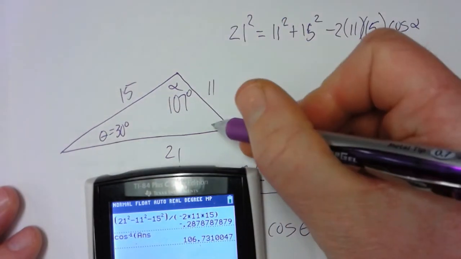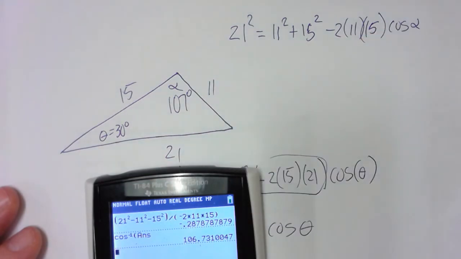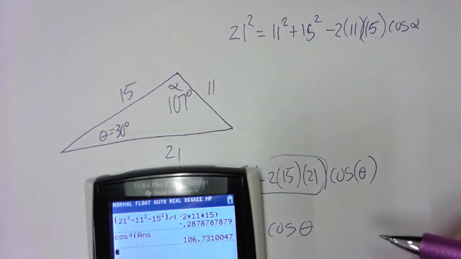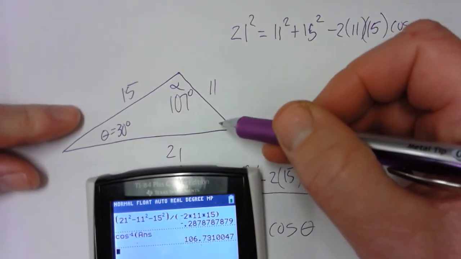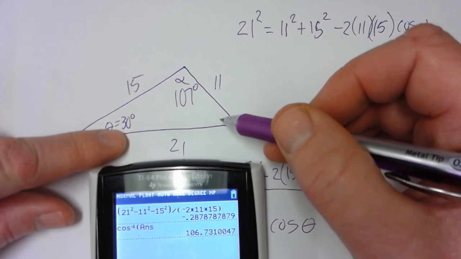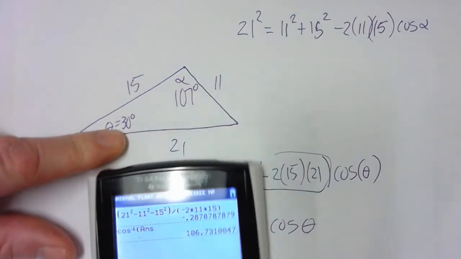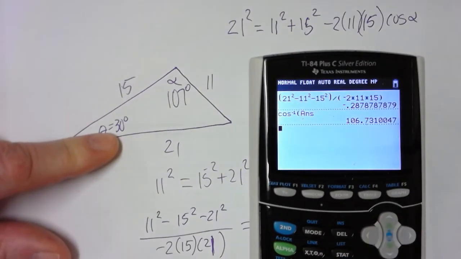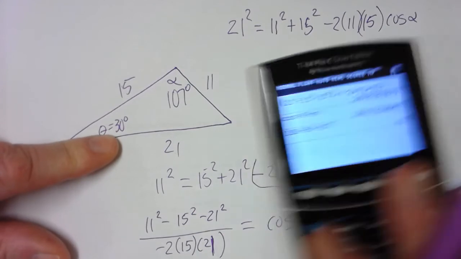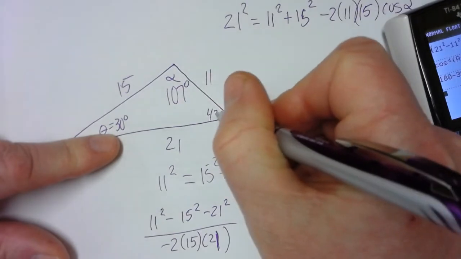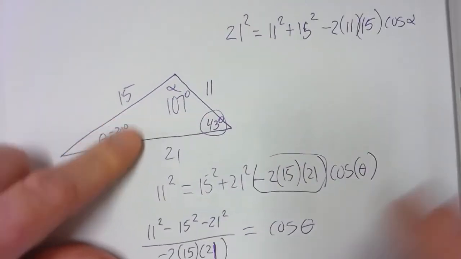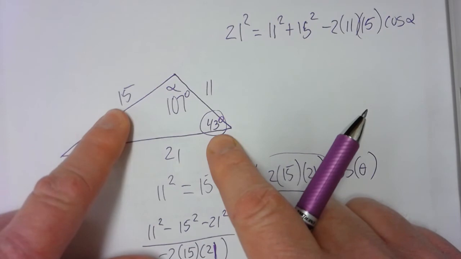So then we can know what this angle right here was. What if we wanted to know the missing side? Let's go ahead and do this one more time. And again, I'm rounding just to make it simple. These two angles would be 137, so we do 180 minus 30 and minus 107. So 43 degrees right here. 43 degrees. All right, so I'm going to get the calculator to tell me that this is 15.